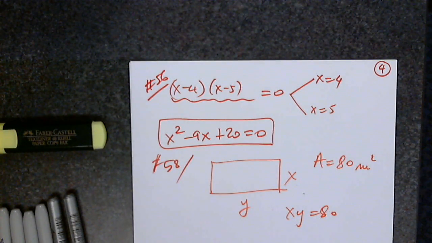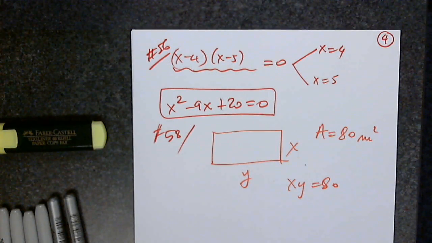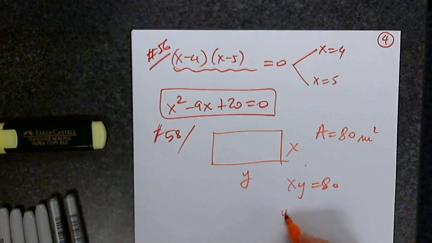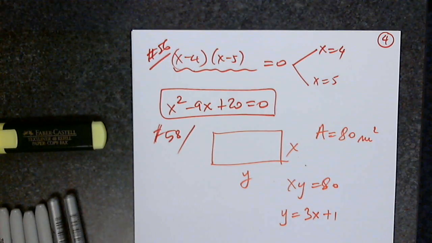Very good. The length is 1 more than 3 times the width. What equals? So one more time, the length. I have to write the length. What is the length? 3 times the width plus 1. So the length is, I have to write the length from this picture. No, I have to write the length. What is the length? Right, exactly. Excellent. So I have to convert a sentence into an equation. And it says, the length is, I have to write y equals. And then it says, 1 more than 3 times the width. Perfect. Find the dimensions of the rectangle.